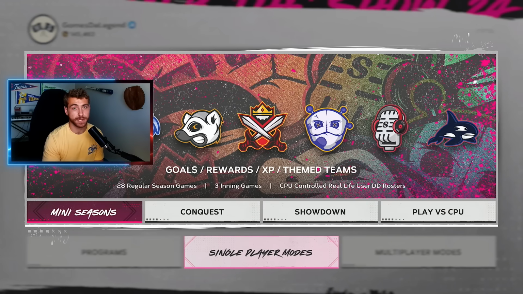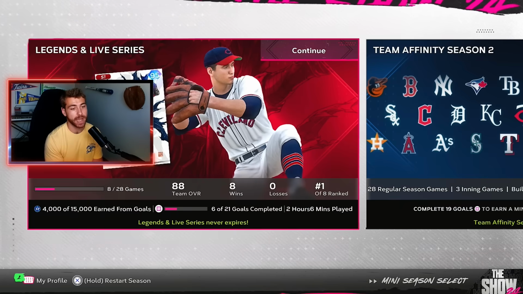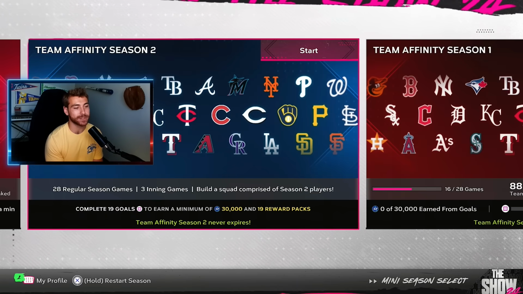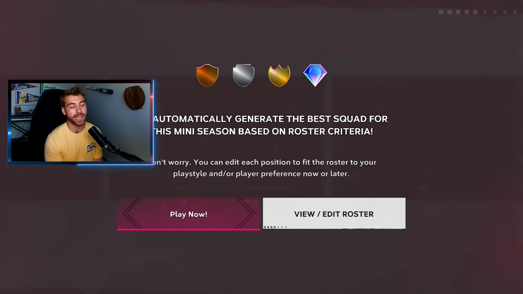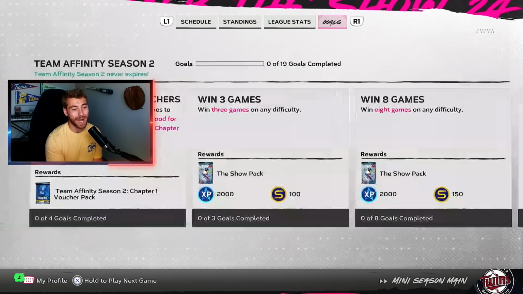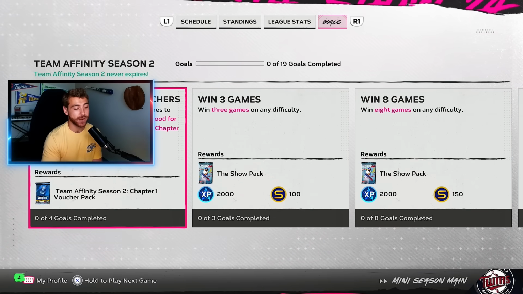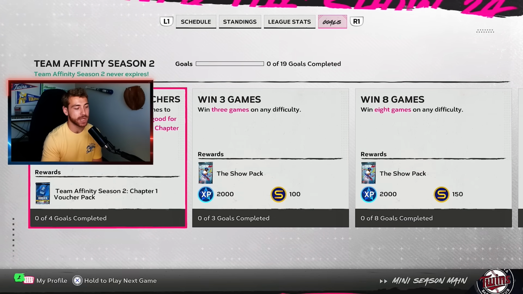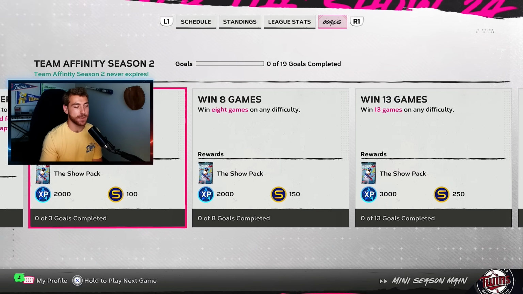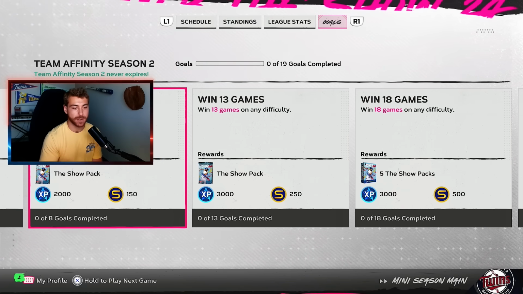Then if you're solely focused on XP, mini seasons is your mode once again. You've got Team Affinity Season 2, which I like. Of course, you have the crutch of needing to use Season 2 eligible cards, meaning Set 2 and core cards, but there's a lot of goals, which gets you a bunch of XP, and you're also going to get team affinity vouchers. You see here, win 4 games, get a voucher. That's not a great exchange, but you're going to get more later on. And, you know, win 3 games, 2K, win 8 games, another 2K.